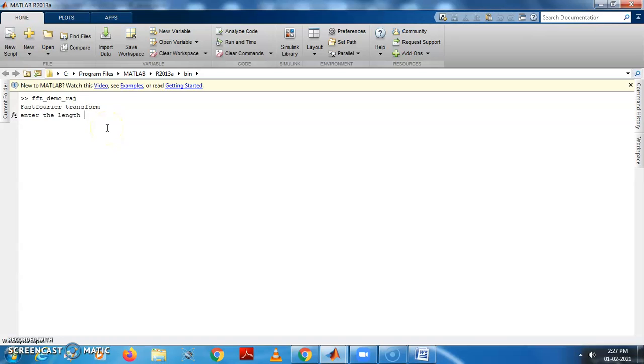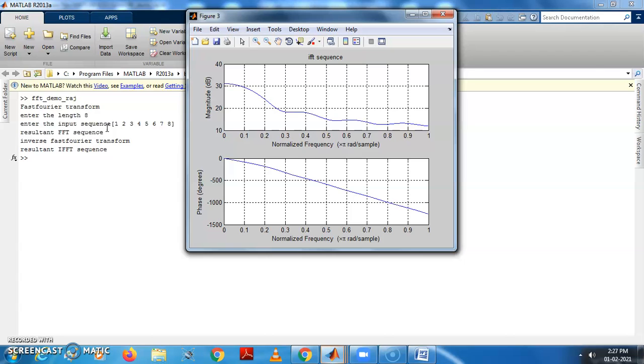The first input is to enter the length of the sequence. I'm going to give 8 here. Enter the input sequence; it should be inside the brackets. I have given 8 samples as an input to this FFT. Press enter.